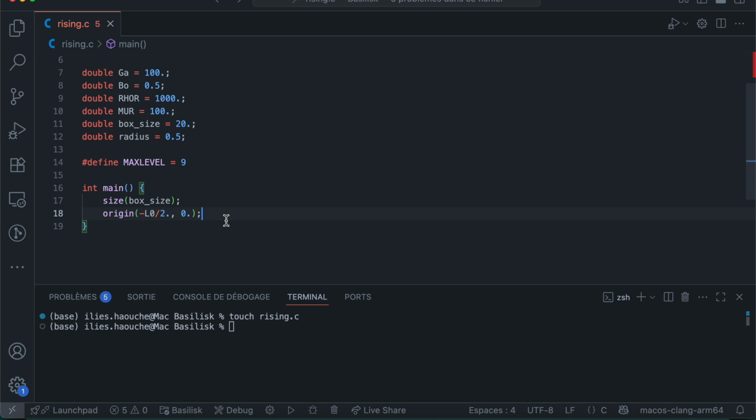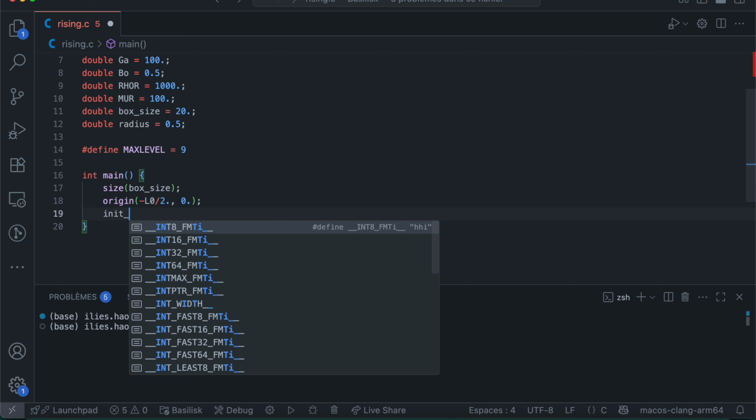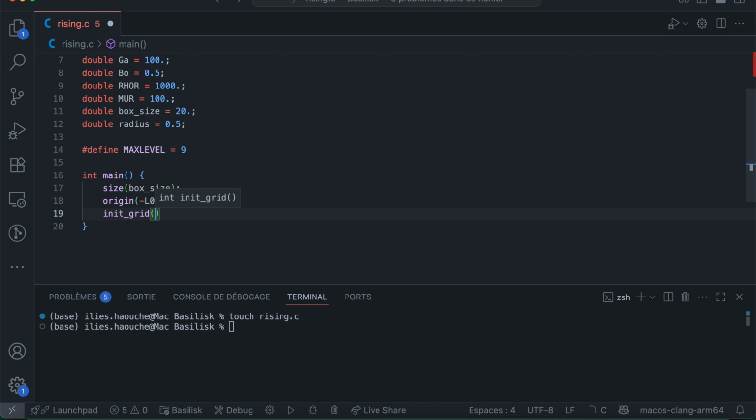So okay, I can also set up the init grid. So for the first step, which value of my grid I would like. So to do that, just init like that, grid, and you just need to set up a number, power of 2, of course. So let's try, for example, this one.